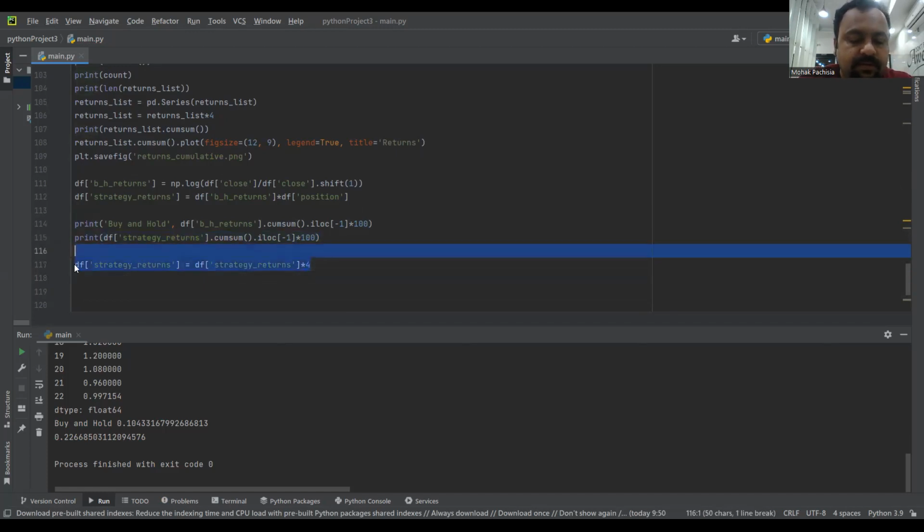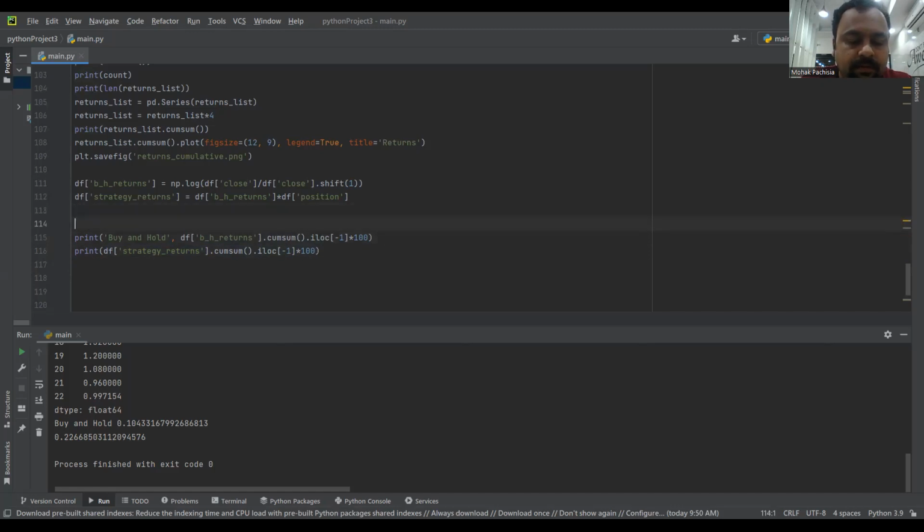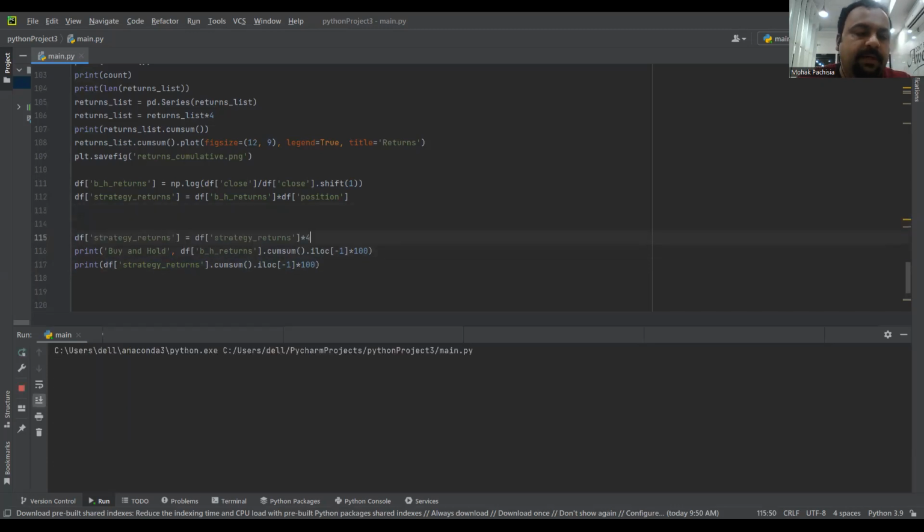Allow me to just put it over here, and we're going to reprint it with the leverage.